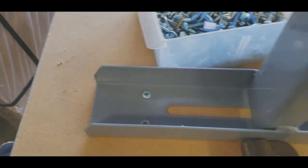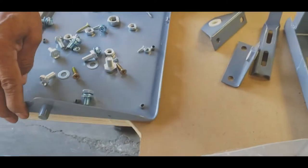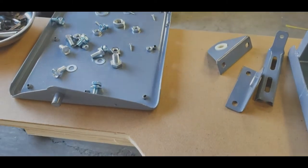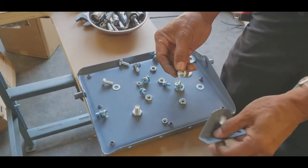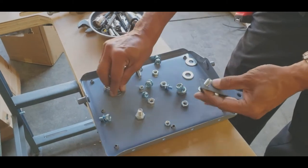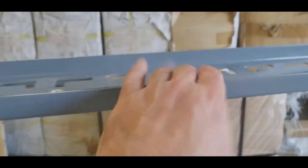All the legs are screwed into the table. And now we're putting the pedal on. All these are included in your bags. And this is obviously the bar that you put the pedal on. Again, excuse the background, we're operating from our warehouse.